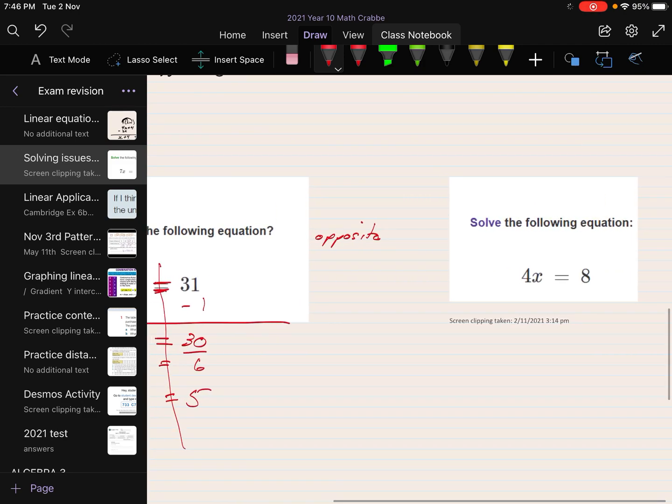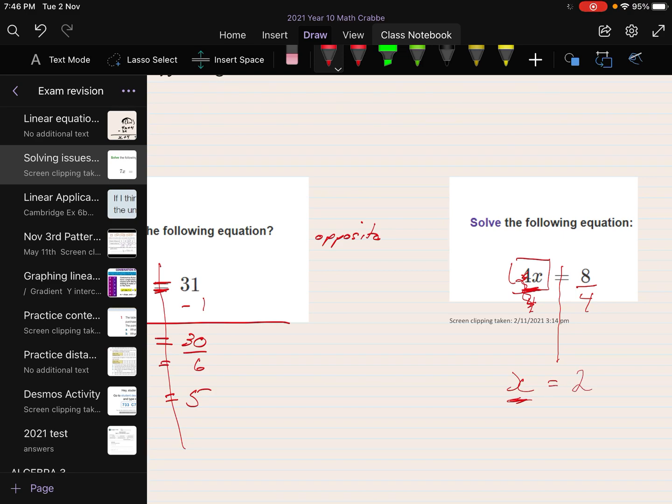This one's even easier because we've got 4x, so we've got a term that's kind of by itself because I want x equals. I've just got to deal with this 4. So it's timesing. So what do I do? I divide by 4. Whatever I do to one side, I need to do to the other. So this is a single step. So when I divide by 4, those go away, leaves me with the x, which is what I'm looking for, and then I've got to go over to the other side of the equal sign and divide by 4 there.